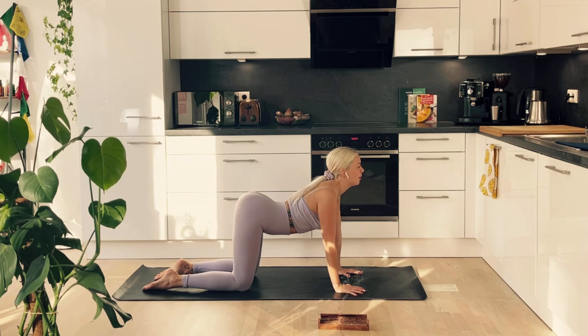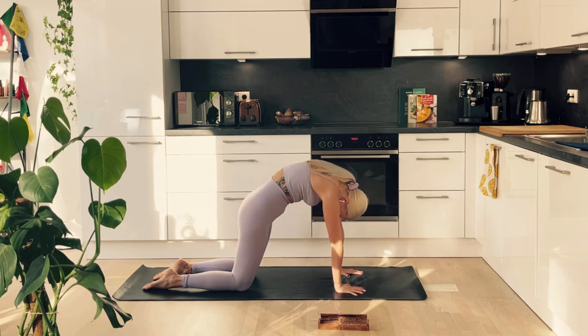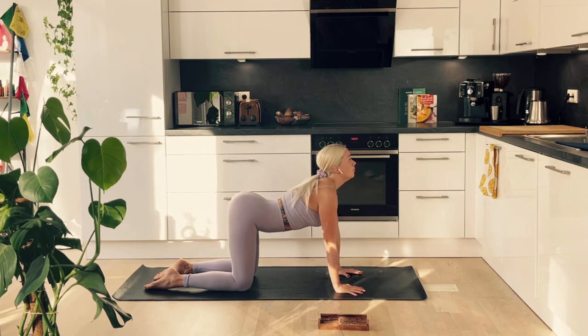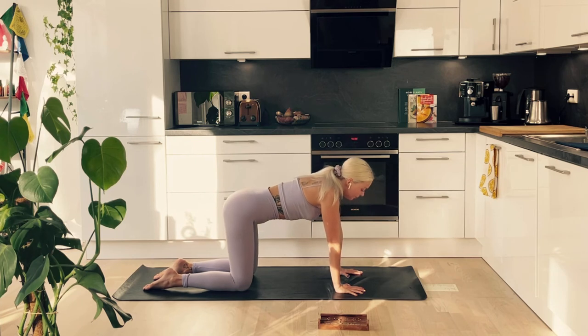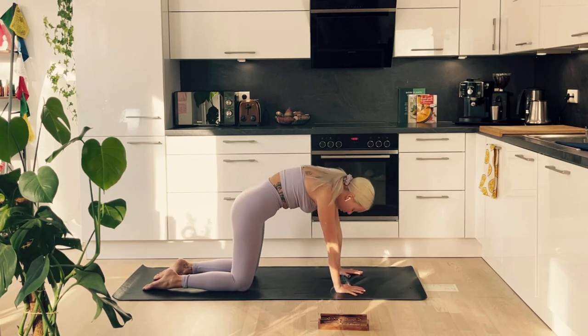So inhale, drop the belly. Open the chest and gaze up. Exhale, pushing that mat away, gazing towards the belly button and feeling that beautiful stretch along the back. Inhale, dropping the belly. And exhale, curling into your Halloween cat. One more, inhale. And exhale.